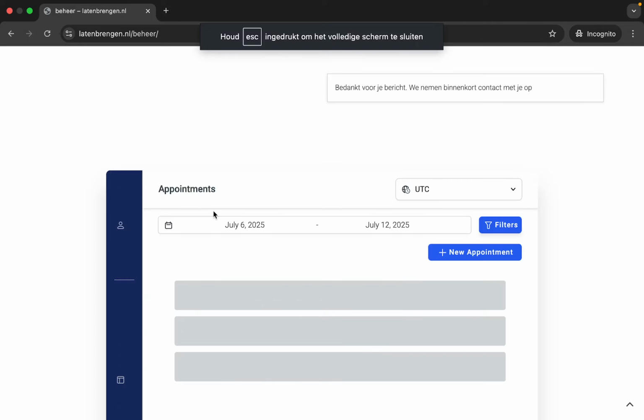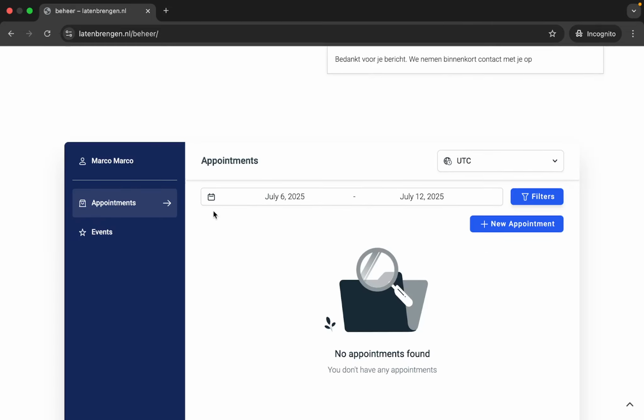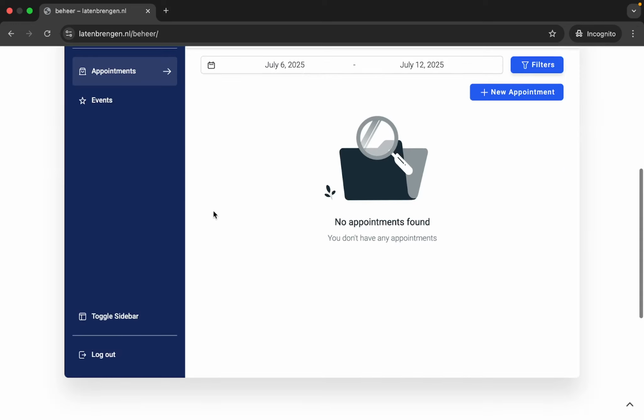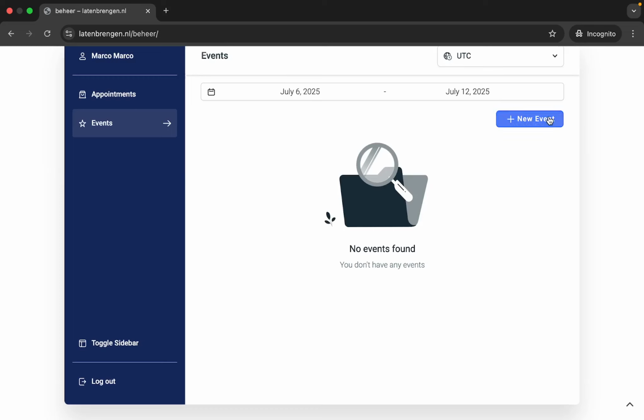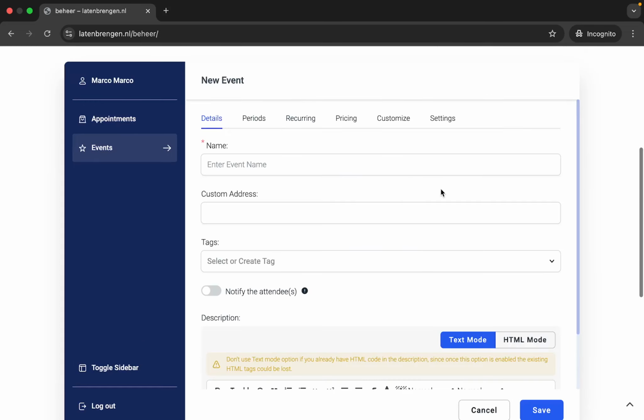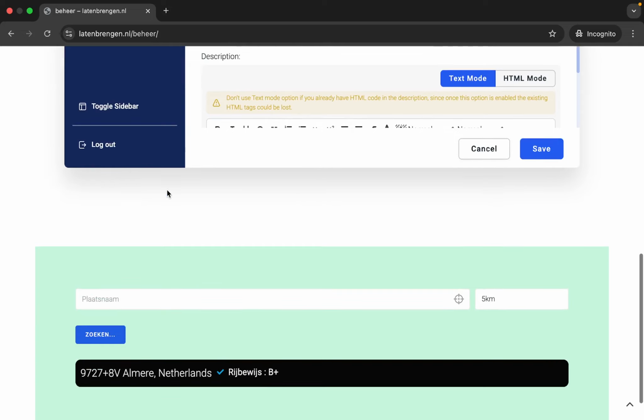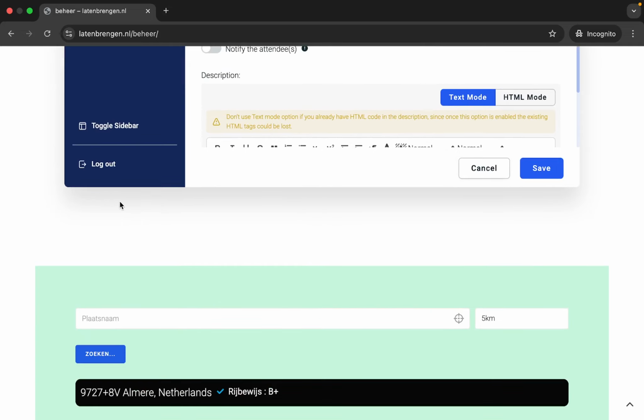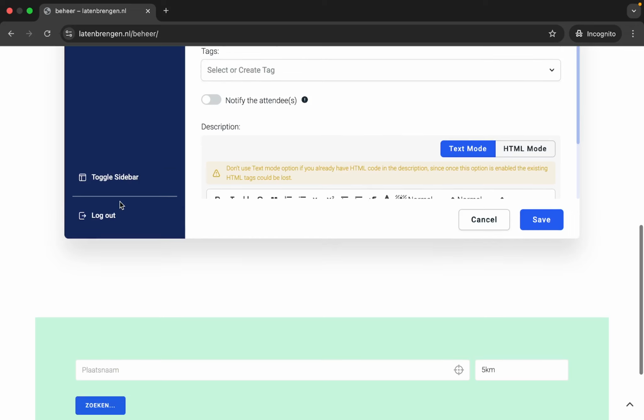It can be faster, I know. I have to optimize this website, but it's just for this tutorial. And as you can see here, you can make a new event. Just the usual case. So the price, you can also enable them to have their own PayPal accounts, and if you are really a pro, then you can also use, for example, iDEAL. Not going to discuss this in this tutorial, but then they get paid out immediately. Be careful, because there are also criminals on the internet who misuse it.